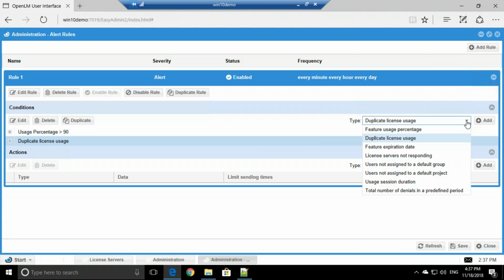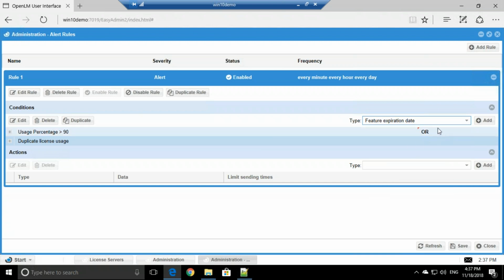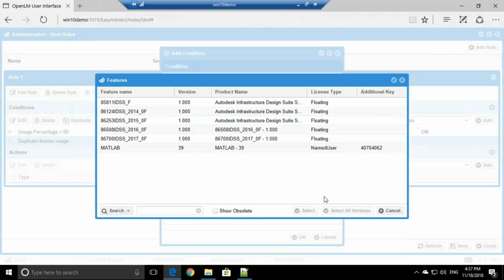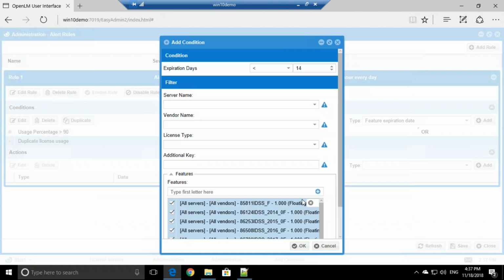So let's see what else we got here. Feature expiration date. So let's select feature expiration date and click Add. And we can define that if the license is like 14 days from being expired, then we'll get notified. So we know that the license is about to expire and that we need new licenses.